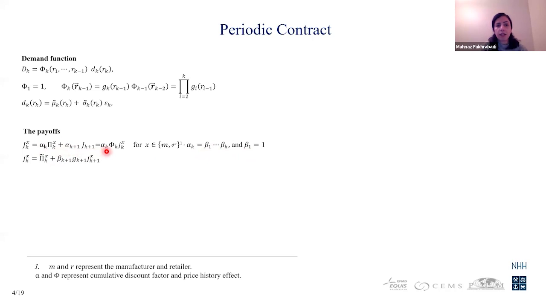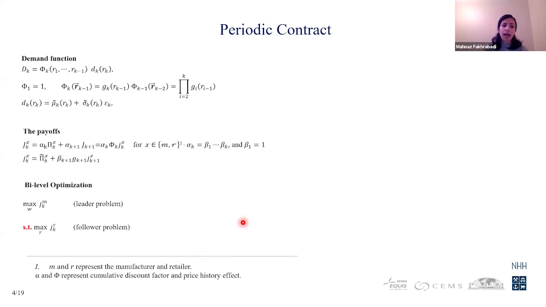So I can factorize alpha k out here. And I have 1 over phi k inside this pi coming from this demand, and 1 over phi k inside this J. I take that one out as well. So I am left with alpha k, phi k, j k for the manufacturer and retailer. But what is this j k then? The small j k is the scaled pi for the current period plus beta g k plus 1 j. And as we said, when we take this phi k out of this big J, we are left with only the current G, this G.